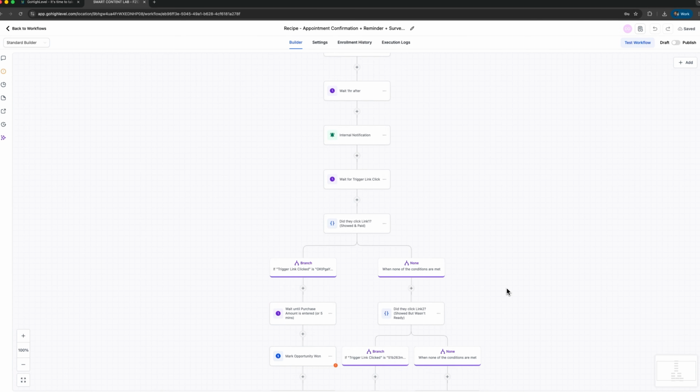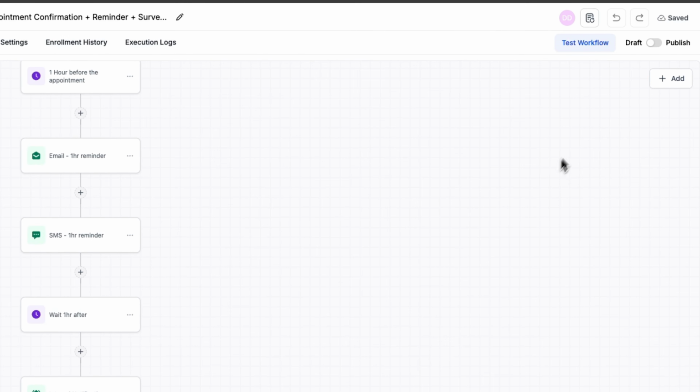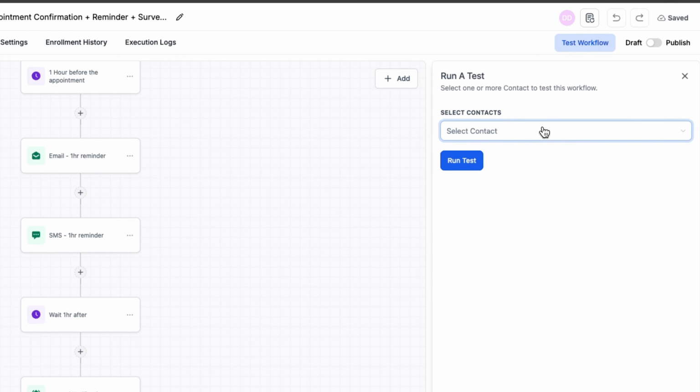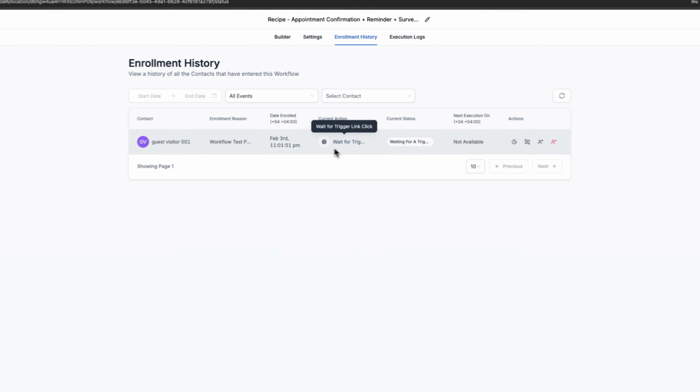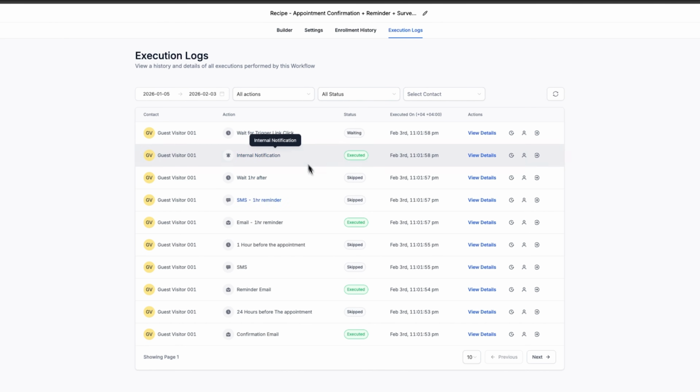This is real marketing automation, where no lead is lost and every client step triggers a clearly planned system action. You're essentially building a digital employee that never forgets, never gets tired, and follows the process perfectly every time. We can test this workflow by running a test execution. And in enrollment history, we can see what trigger our automation is currently at. Guys, in the same way we can test everything and view detailed logs for all of this.